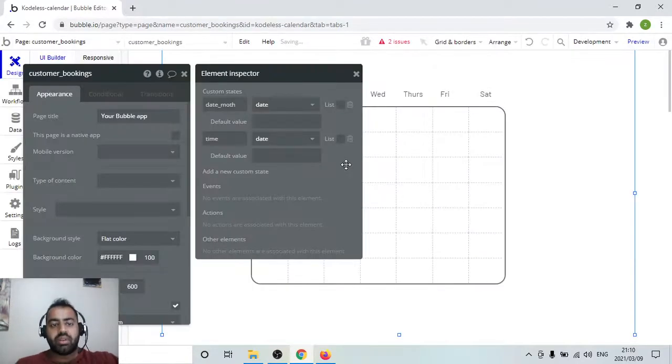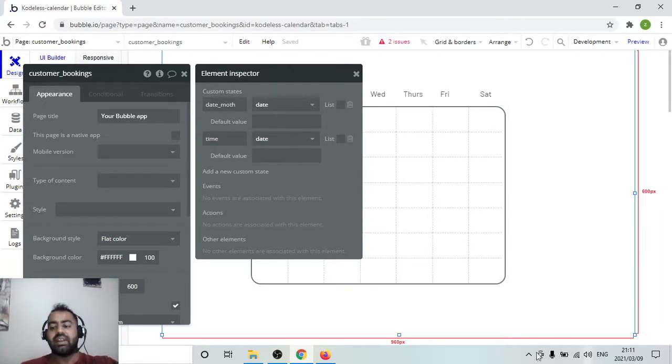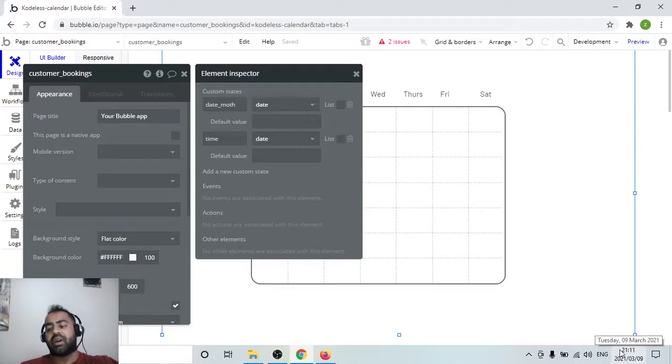So in Bubble, a time is also a date. It's just a subset or a part of a date. If we look at our taskbar down here, we can see this is a full date. So the full date right now is the 9th of March 2021, and it's 9:11 p.m. In Bubble, this would be a full date.